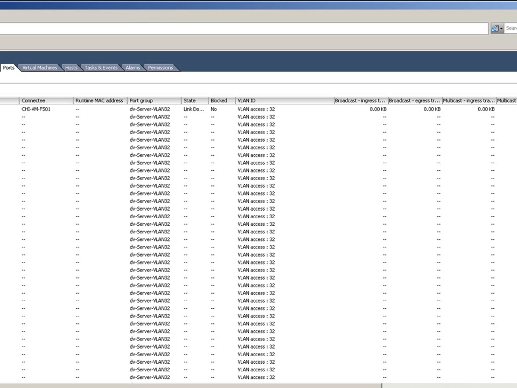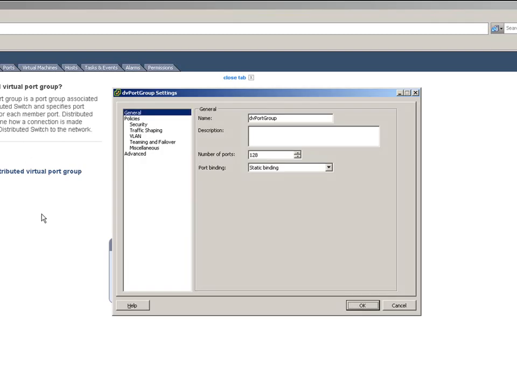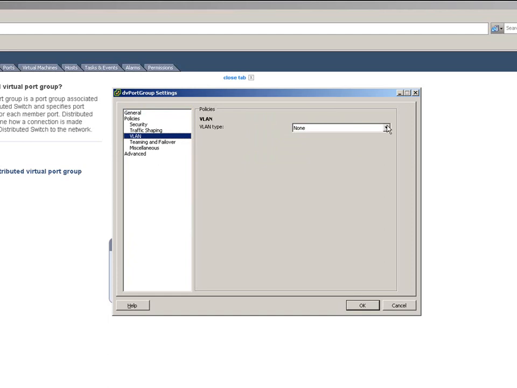So we're going to take the default DV port group here, and we're going to click on Edit Settings. We're going to click on VLAN, and now we're going to select Private VLAN. Now notice before when I was showing you this, when we clicked on Private VLANs, it gave you an error because there were no private VLANs that you can select from. But now that we've configured it on the virtual switch level, now it gives you the option of configuring the port group.